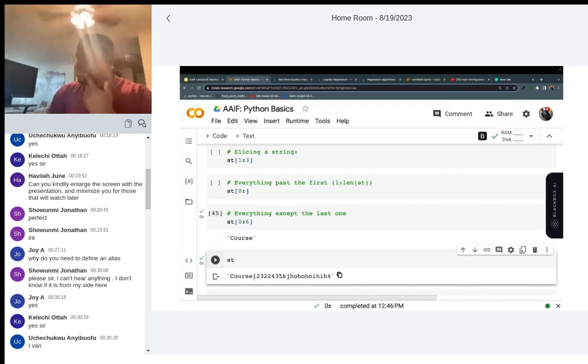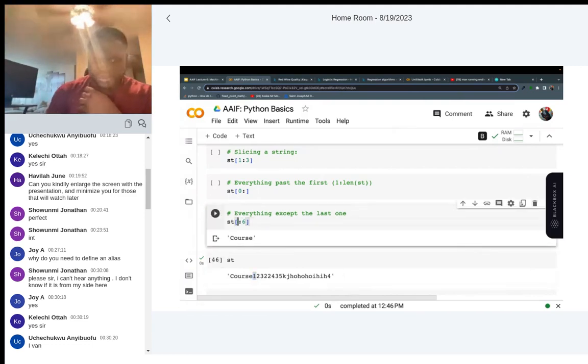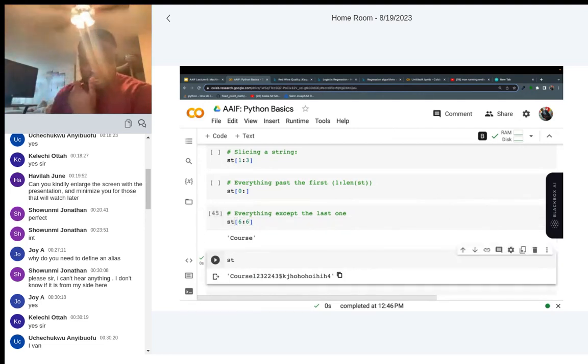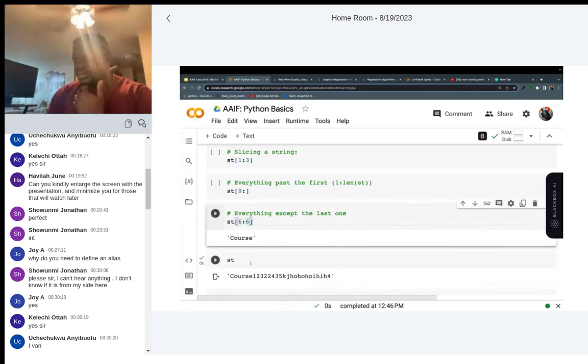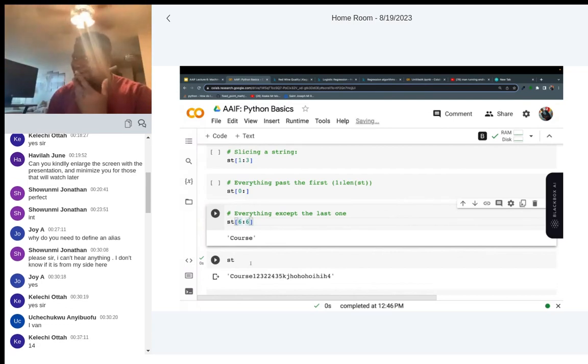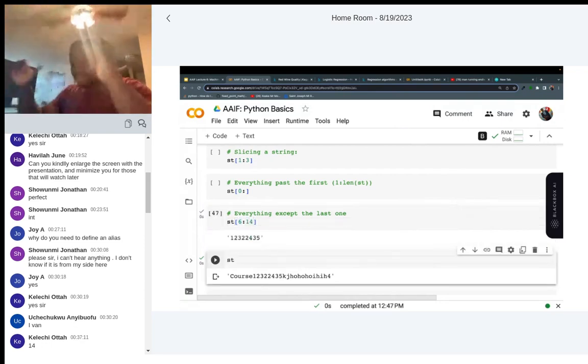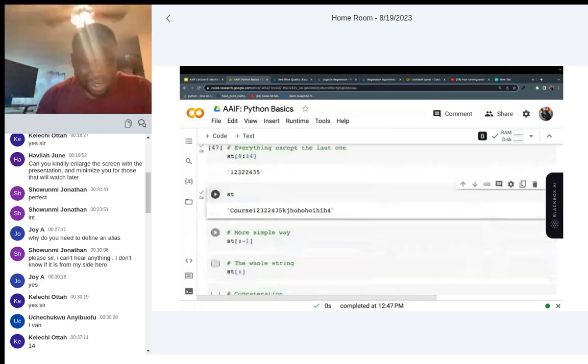What if I want just the numbers? This is 1, 2, 3. So the number is starting from the sixth term, right? 0, 1, 2, 3, 4, 5, 6. So I'll start from 6 and it's ending where? 6, 7, 8, 9, 10, 11, 12, 13. Will I end at 13? Where will I end it at? Please, where will I end it at? Someone should reply in the chat. It's not 6, so somewhere. 14. 14. God bless you. Thank you. This is a good validation that we are in progress.